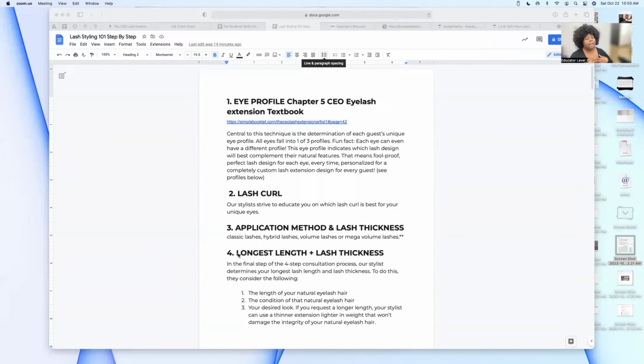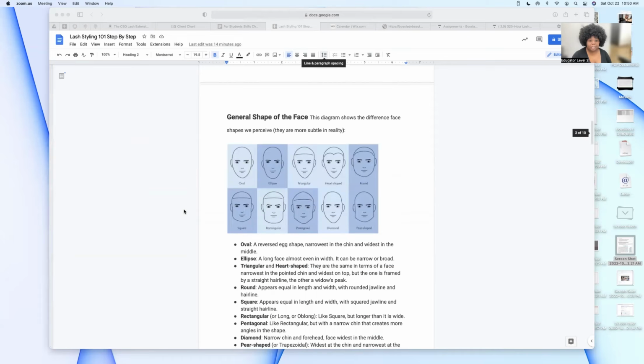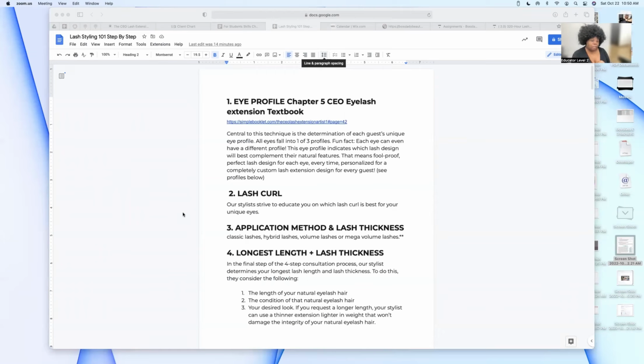This is a quick lesson over the styling process and how to access this information, how to chart it down, and how to overall practice the actual styling technique. In other videos, we've talked about the eye shape, the face shape, the lash curl, making sets, all of that. But now I want to talk about the process of consulting with the client and actually putting this information into practice. A way that you can do that is pretty much listed out here with all the resources that you will need, as well as an assignment or a step-by-step for you to take this information out and practice it.